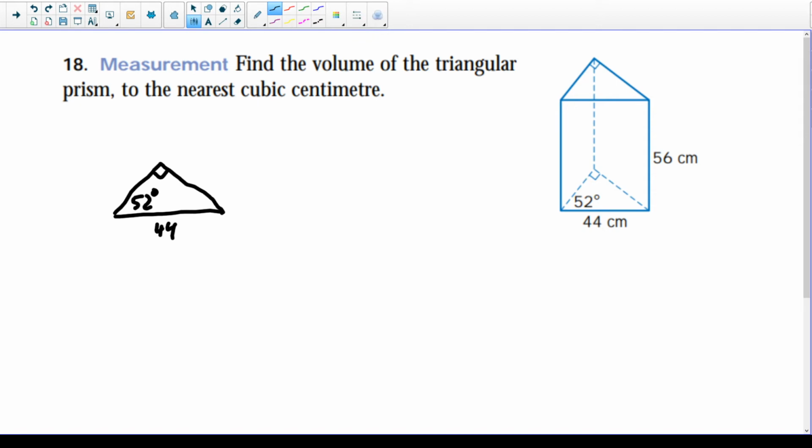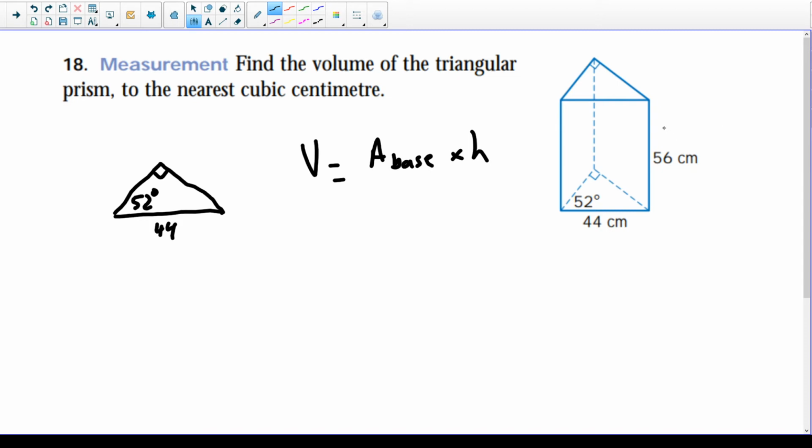So one of the things was, do you remember the formula for the volume of a triangular base prism? The volume of any prism, and a prism is defined as a shape that has the same top and bottom shape and is connected by straight lines up to the top and the bottom. Even a cylinder is technically the same shape top and bottom with straight lines connecting it top to bottom. So the volume of a prism is always the area of the base times the height.